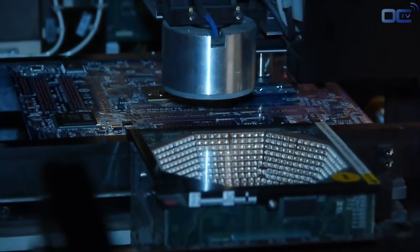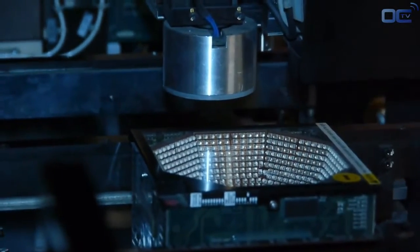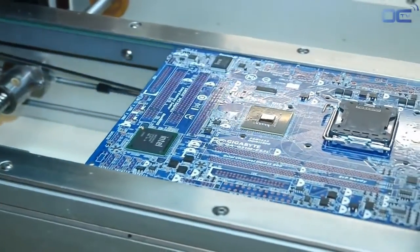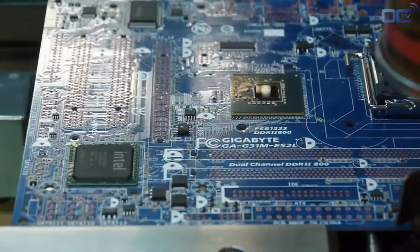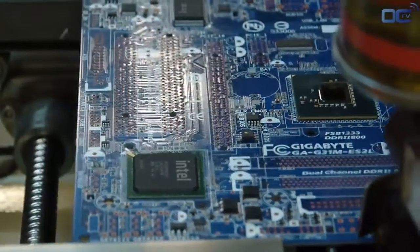You can see all the chips like audio, SATA, and USB 3. They are placed on the board directly by this machine, as well as the CPU socket. As an example, all the chips bigger than your finger are placed by this machine.